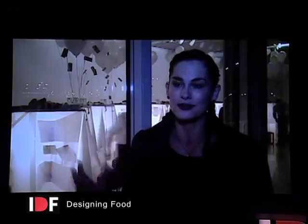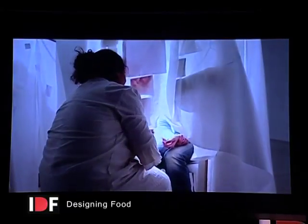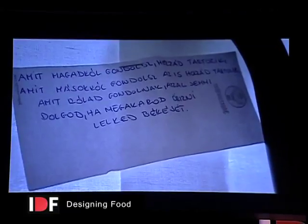The installation is made in a way that you can't see each other. You have this little tent inside with pictures, text, and flashlights — a kind of strange environment. You sit there, and the lady tells you her memories, and the memories of the food that she has, and she includes you in her life in that way.